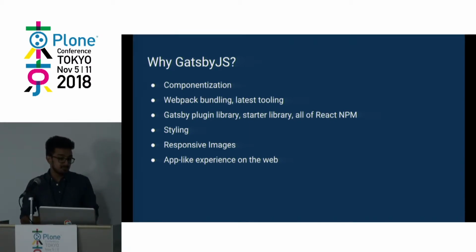Like you don't need to put in important everywhere to actually get your styles to work. That's one thing. And for responsive images, Gatsby has plugins handling this already, so you don't need to think about the manual task of generating images. For front-end developers, this is a problem because you get an image from a designer and you have to manually work on the image and put it up with a srcset for different sizes, maybe do it three times. Gatsby handles all of this internally for you, along with a couple of good-to-have features like blur up on load, which gives the user a really smooth and fluid experience on the web. That's the app-like experience on the web.